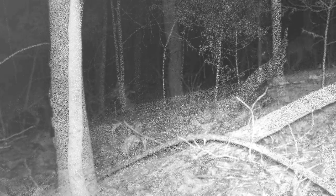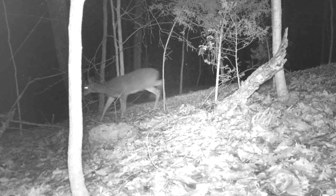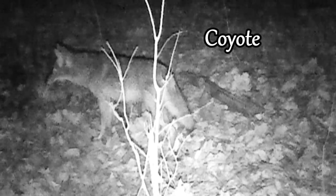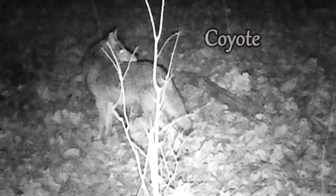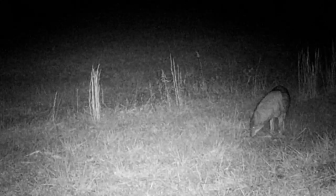And these old deer, they mosey around all night long trying to keep away from this. These old coyotes are tracking these deer and these animals all the time, looking for one that's hurt or vulnerable. And I move these old cameras around all the time. This is one on the edge of the field. Old coyote, he's tracking these deer. I guess he's going to leave his scent here too.